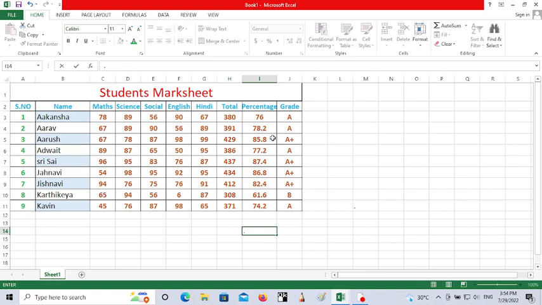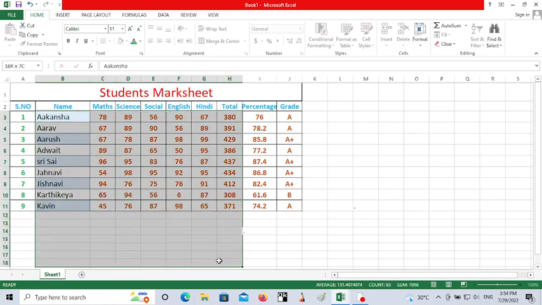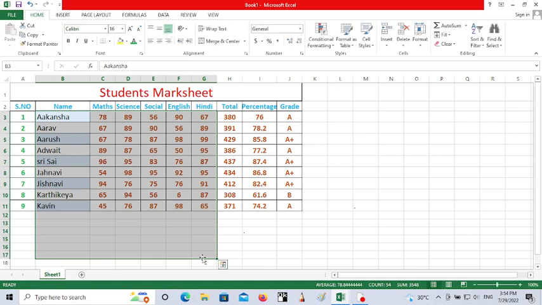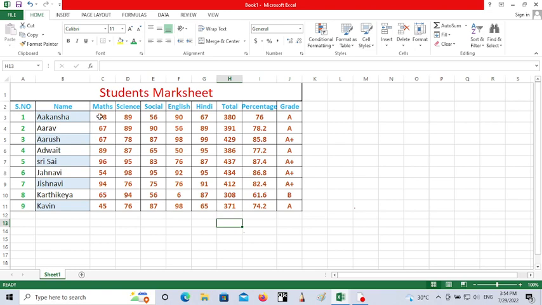In small data, it's very simple to select with the help of mouse. Like this, you can click and select. But just imagine if you have the rows and columns in thousands. In such cases, how will you select the entire data or range? So you have to use function key F5. Just make the starting column active, from which column to which column you need to select the range, and just press function key F5.